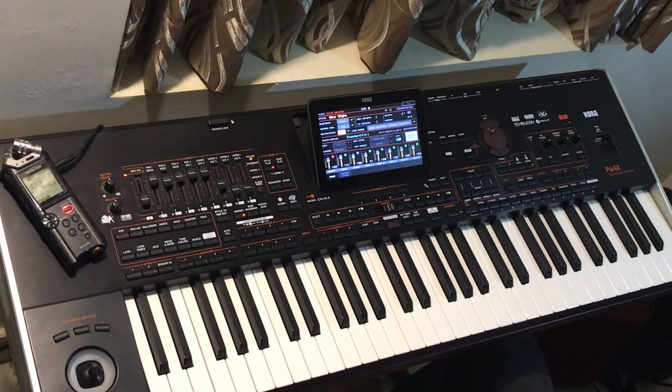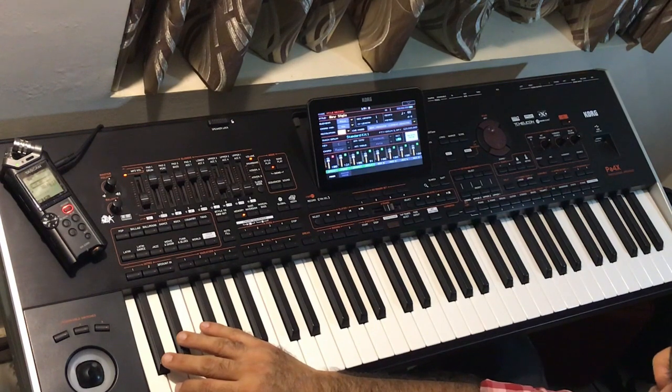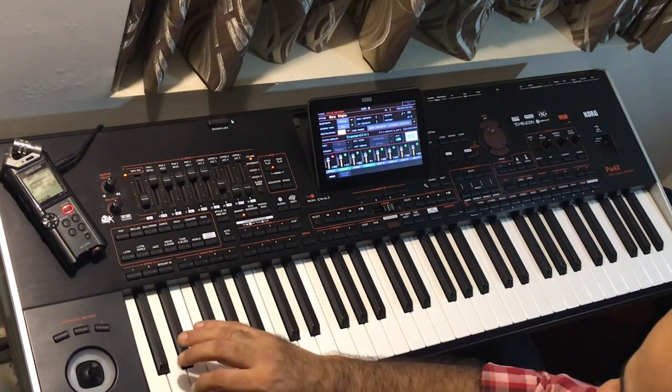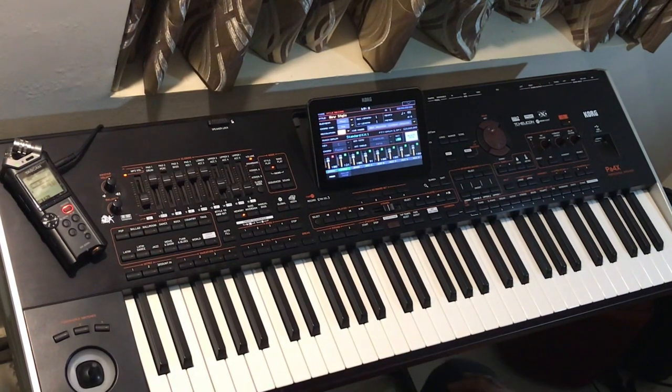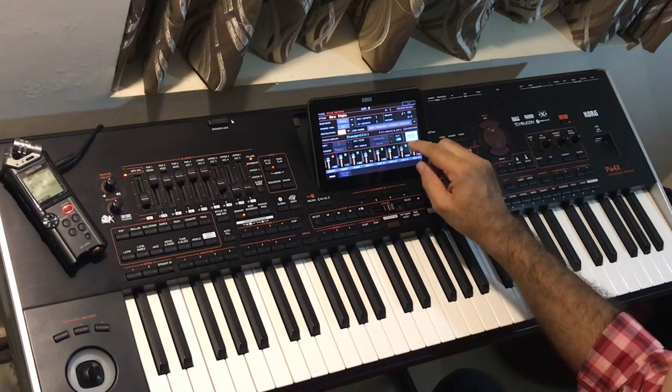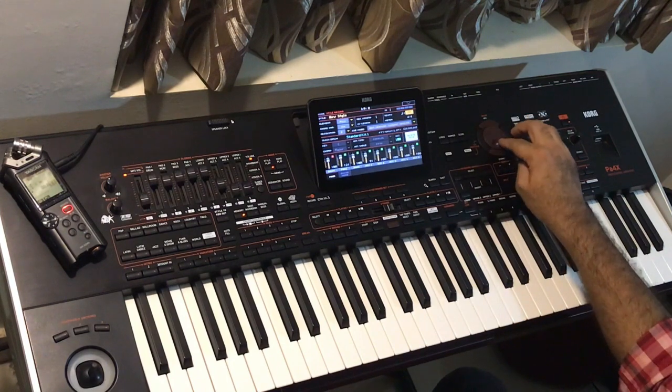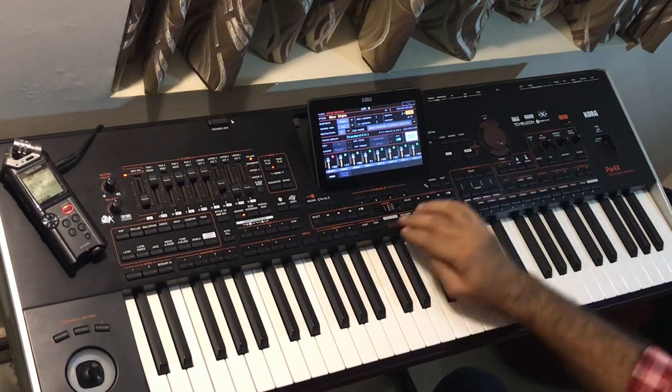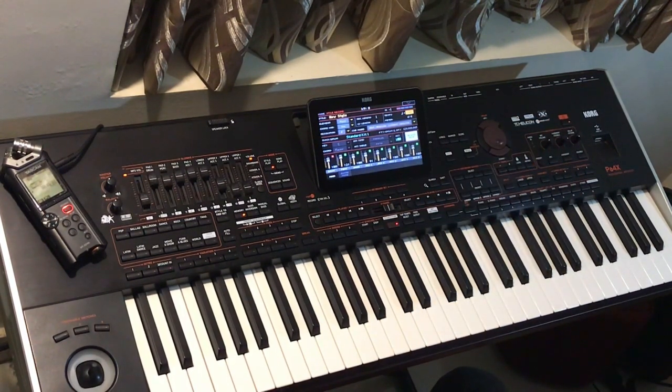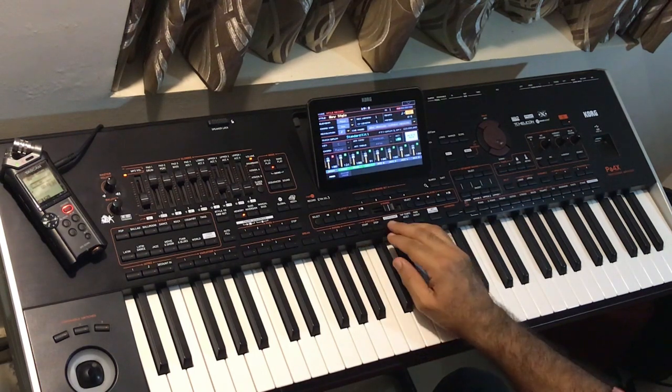Let's record the pattern. That is done. Now let's change the tempo back to 120 and see how it is. That sounds fine now.